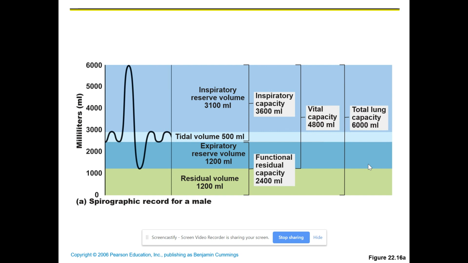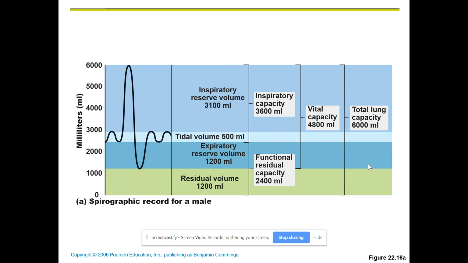And if you look at this, you'll see several different volumes. So when you look at it, you'll see just normal, quiet breathing. This looks like an up and down wave, sort of like the tide going in and out. This is called the tidal volume. So tidal volume is the amount of air that we move in a normal breath.